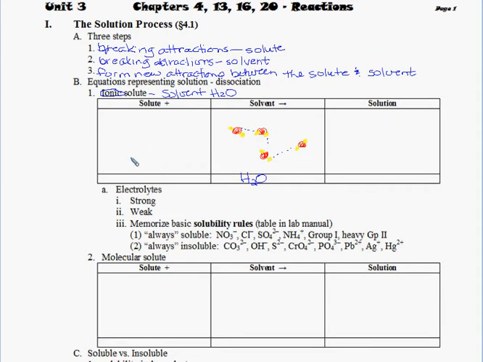Over on the other side, let's say our solute is ionic, and we're going to go with something simple like sodium chloride. If you remember our ionic compounds, some of the main points about our ionic compounds is that they have positive and they have negative ions. Because they have positive and negative ions, you'll notice that I'm rotating the ions. And so let's make the green ones our chlorine, and we'll make the blue ones our sodium.